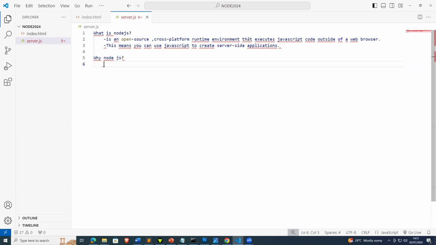So the only way to make that web page interactive is to bring in JavaScript. So JavaScript, based on its traditional usage, was only used in web browsers to create interactive web pages.